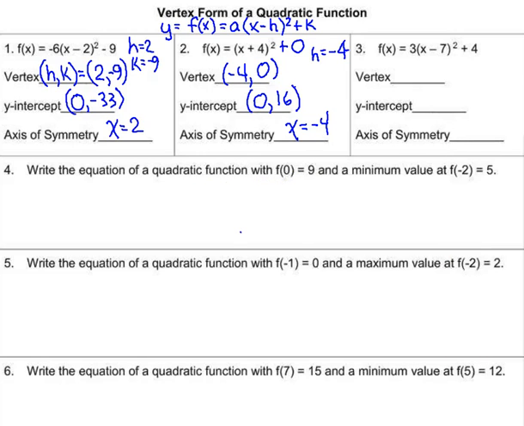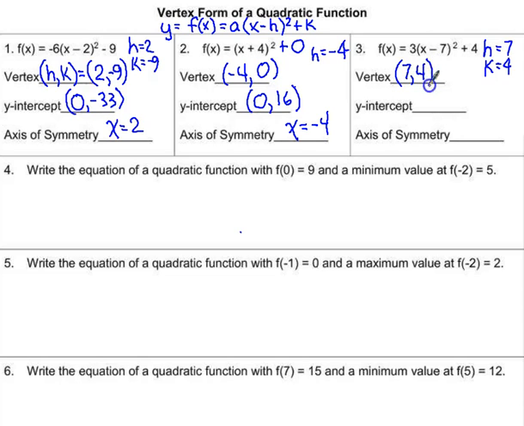Okay, moving on to question number 3. Number 3 is very similar to problem number 1. The first thing we're going to do is write down what our h value is. And as I said during the last problem, it's the opposite sign of this. So our h value is going to be positive 7. Our k value is simply positive 4. The k keeps the sign. The h, you switch the sign. So our vertex is at h, k. So h is 7 and k is 4.